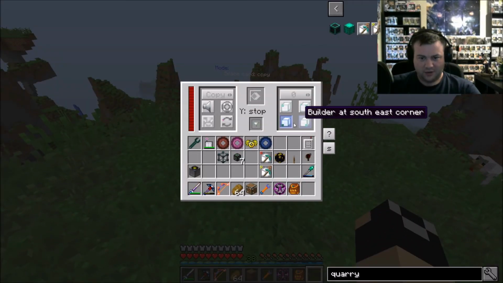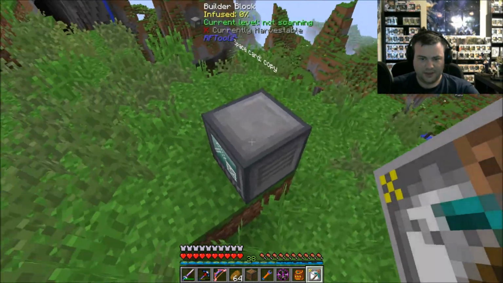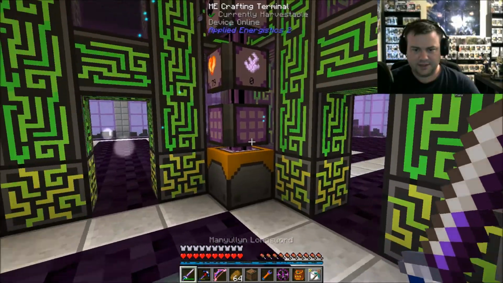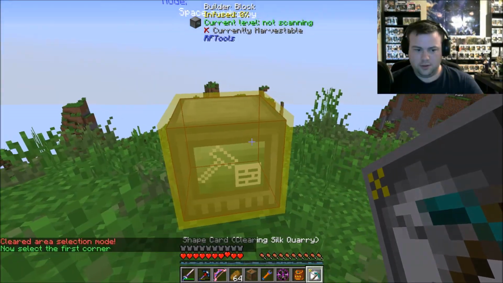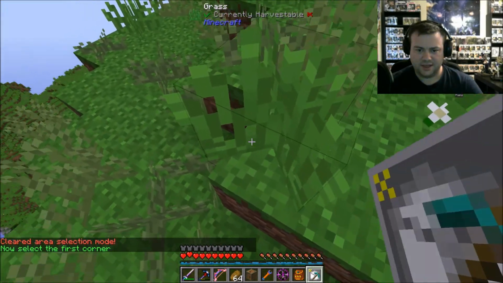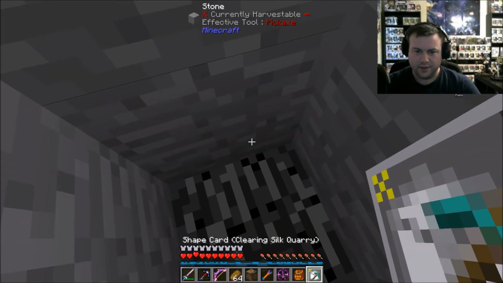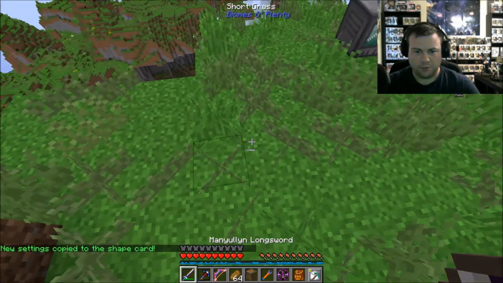Okay, we'll put our builder's block right here. And yeah, we're going to say solid box. So let's start here, and we're going to say quarry everything. Do I want to do a silk quarry or... I'll tell you what, let's go ahead and change the silk quarry over to a clearing silk quarry. There we go. Alright, so we're going to select the builder. And we're going to put this right here. And then we're going to go all the way over. Right in here sounds good. So we're going to say that you dig all the way down to here, to the bedrock. And we'll go ahead and teleport back.